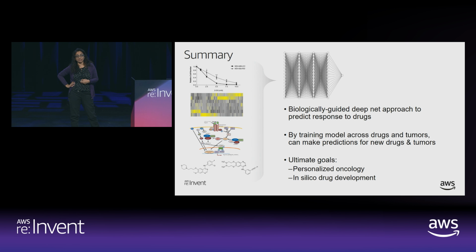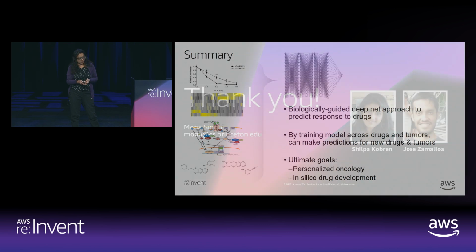And so, of course, I think it's pretty clear here what the ultimate goals are for the field, not just for me. We'd like to be able to use these types of methods to do personalized treatment, to do personalized oncology, so that these types of methods would one day be in the clinic. And on the flip side, from the drug discovery side, we'd like to be able to do in silico drug development, where we can predict the activity of a drug before we actually try to synthesize it in quantities so that we can do these types of experimental methods.